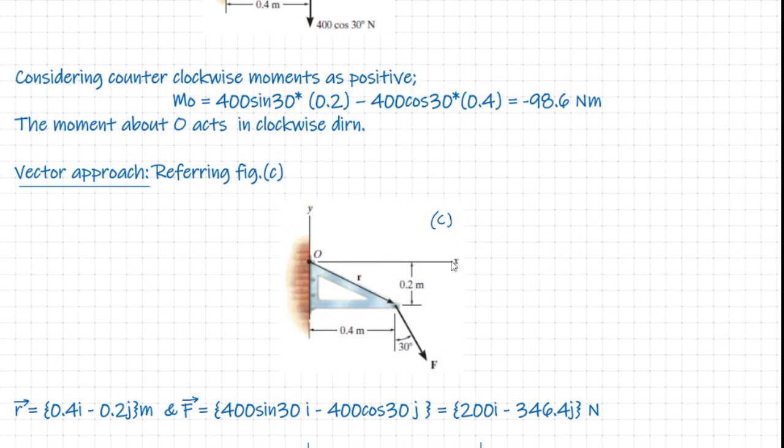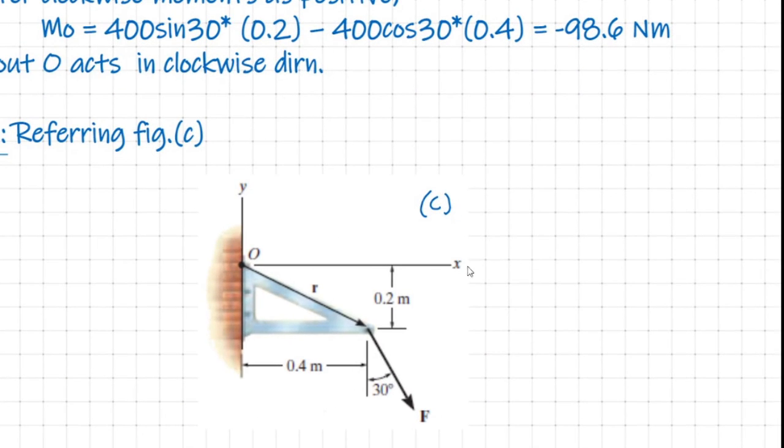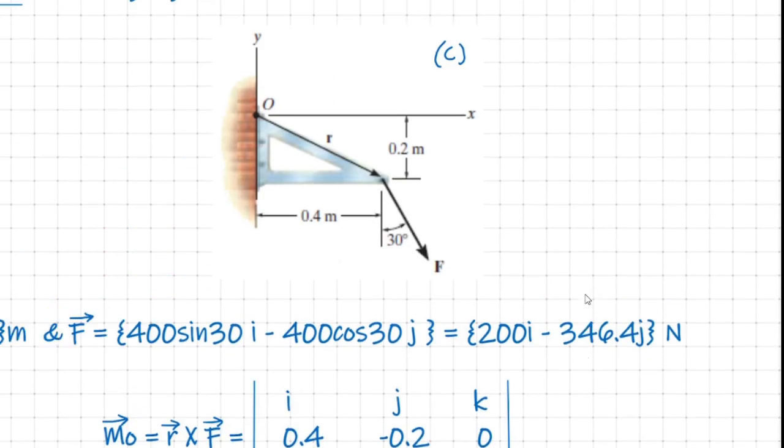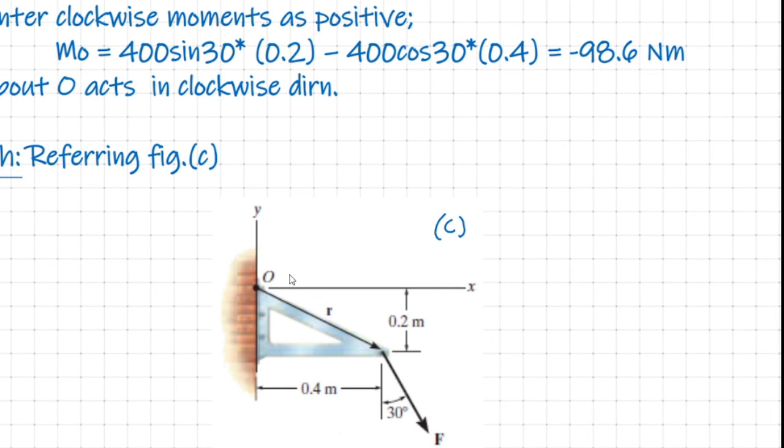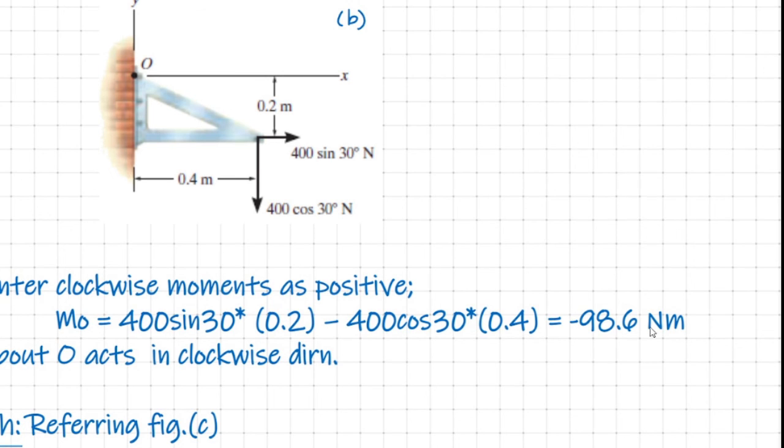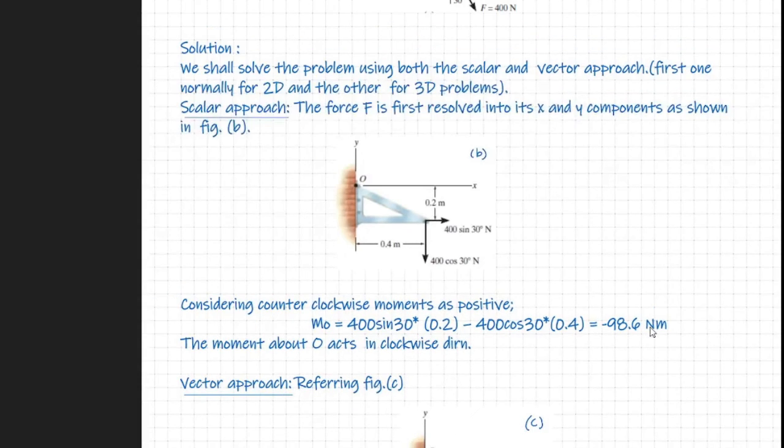Obviously, look here in this particular sketch, it is understood that if somebody asks you what is the direction of the positive z-axis, simply use your right hand rule. Curl the fingers from x to y. Okay, so you will find that the z-axis is directed away from the page, through O. So it does mean in this case that minus means it is directed into the page. Directed into the page means that it is having a clockwise moment. And this direction matches with the one which we obtained in the scalar format.